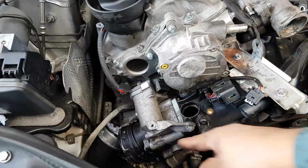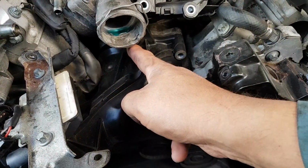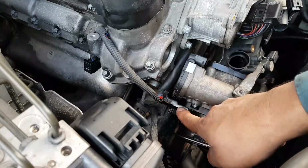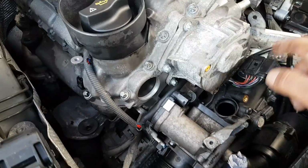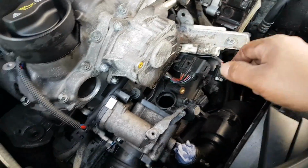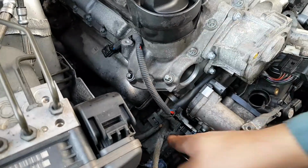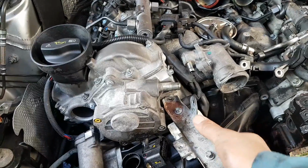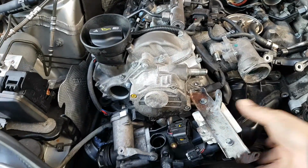Okay, so to remove this, you have 4 bolts here, 1, 2, 3, and then you have this one here that holds this bracket. Then you have this bracket here. Let me take this out. I don't know if you can see this bracket here, and you have 2 bolts that hold it to the engine block. You have a few plugs around. You have this one, this one, and what else? You have this one, and a little one right at the back, and that's it. As soon as you take this off, you just shake it to release, and as you can see, it's going to slide right out.